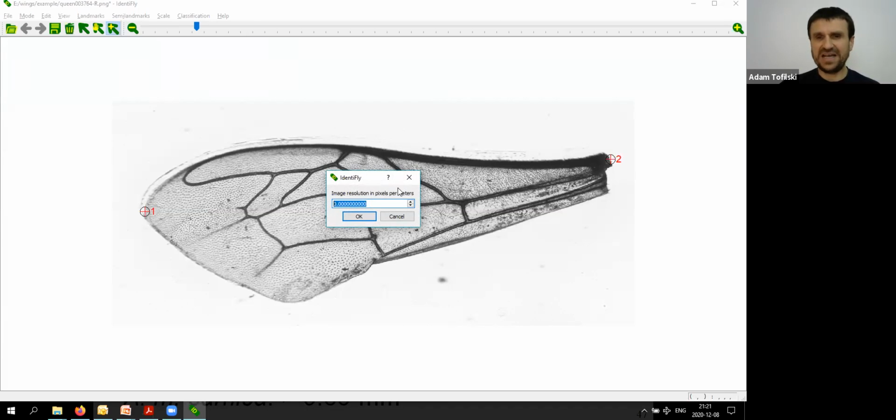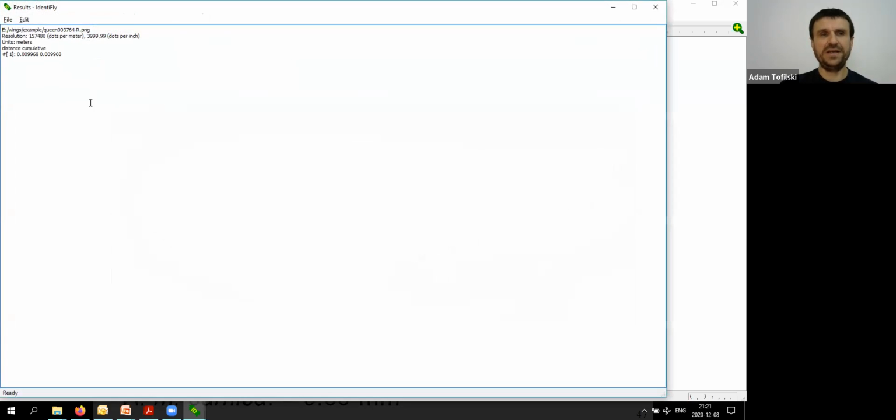In this case, I know that my resolution was 157,480 pixels per meter. If I provide this information and now click distance once again, you see that the distance is 0.0099 in meters.